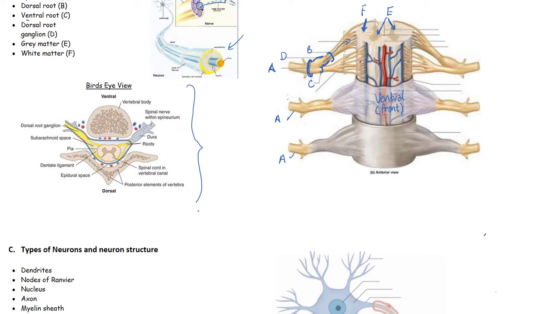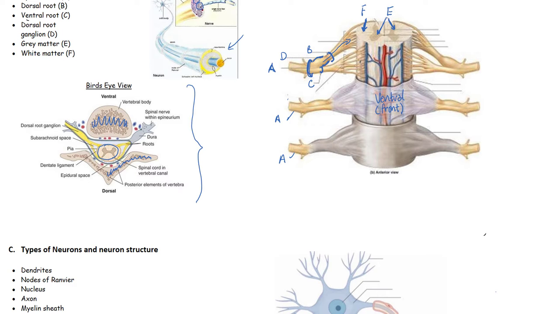Okay, so here you can see the more bird's eye view from the top down with the vertebrae as part of the overall picture. So we can see the front and back, this region here being a vertebra, and the front side of it. And then you can see the spinal cord sandwiched in between those vertebrae.